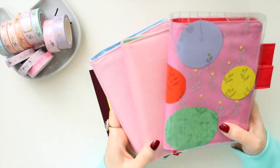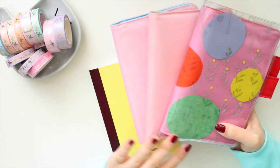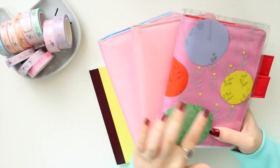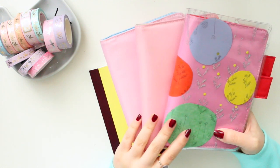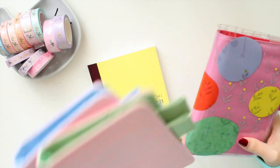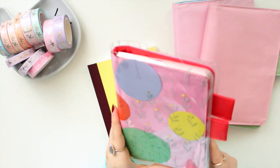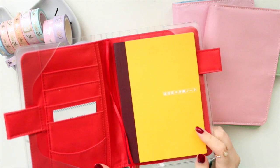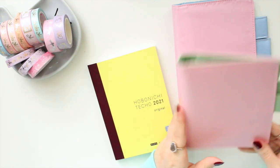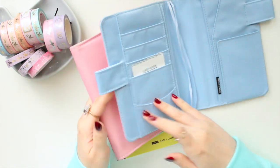Now I am going with a pink theme for 2021, so all my covers, my Hobonichi cover and my Weeks cover and this cover will all be pink. So that's why I have chosen these three to pick from to house this one, and I'm gearing towards these two for now. I think I'll just save this one for my challenge journal in here. But I just have to decide if I want to start the year with this one or maybe this one.